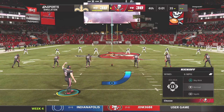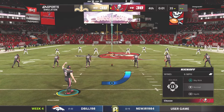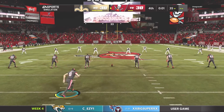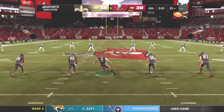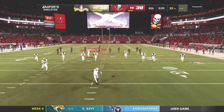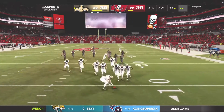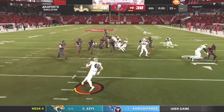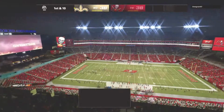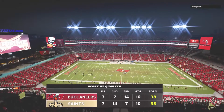And now, barring any hijinks on the kickoff here, partner, I think you and I, we're going to settle in for a little overtime. And I wouldn't have it any other way. This has been a dogfight all through regulation. No reason to think it won't continue in the extra period. It's a squibber that gets all the way inside the 10 anyway. And we have free football overtime. Here we go, my friend.